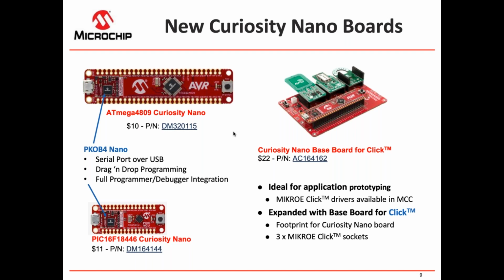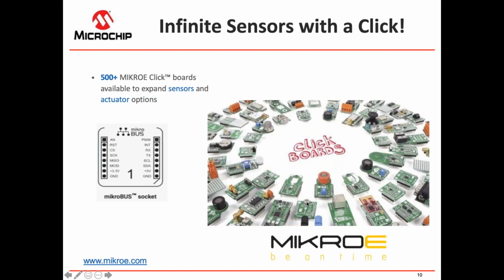I bet many of you already are familiar with the clicks from Microelectronica, or Micro-E, as the new name goes. Well, let's talk about those. What are those? So Micro-E, previously known as Microelectronica, they just recently rebranded themselves to a more friendly name with fewer Ks. Microelectronica has been producing these little daughter boards or expansion boards or mini shields, whatever you want to call them, for 4 or 5 years now, and they have accumulated 500 plus.